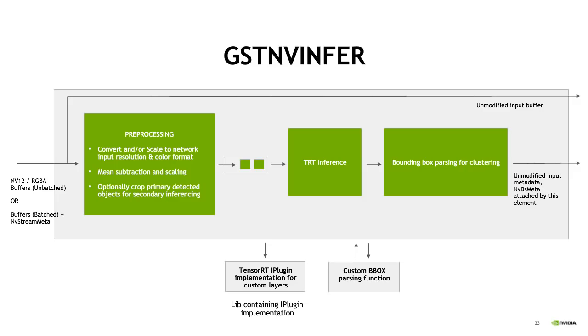And if it's not supported natively in TensorRT, it allows you to use the IPlugin creator interface for custom layers in TensorRT. And once that model is run, the bounding boxes can be created if you're doing object detection for things like identifying where objects are in a frame. And that information can be sent along. Now, 2 things are sent through. The unmodified input buffer is sent through. That is the actual camera data. That's the frame and the metadata associated with that, as well as the new metadata that's been created by the inference plugin.